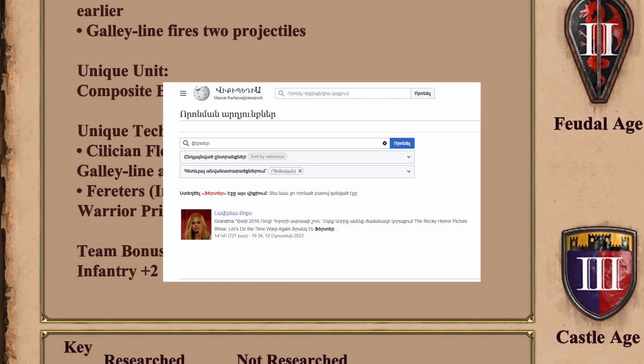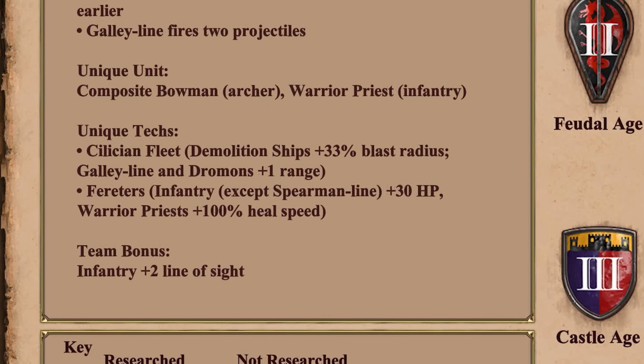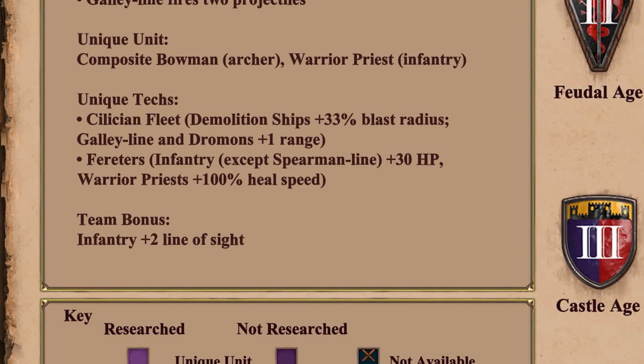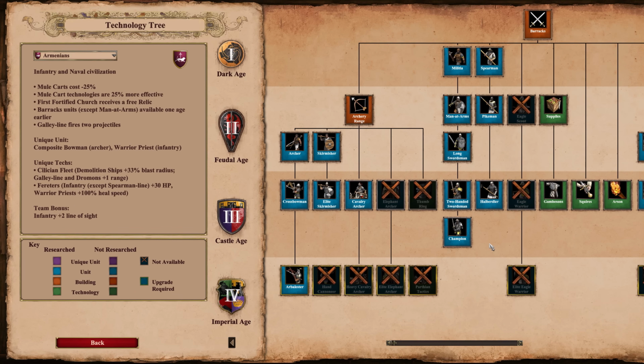Hardy could correct me if I'm wrong. And this unique technology adds 30 HP to infantry, as well as increases the warrior priest heal speed. Combine this with the infantry +2 line of sight team bonus, and yeah, you have some of the strongest infantry in the game. And if you can get there, it's going to be really hard to stop.